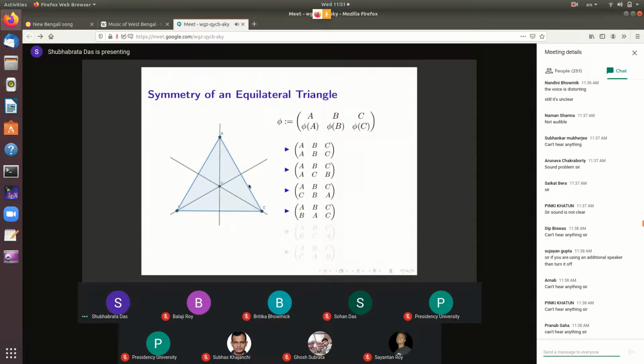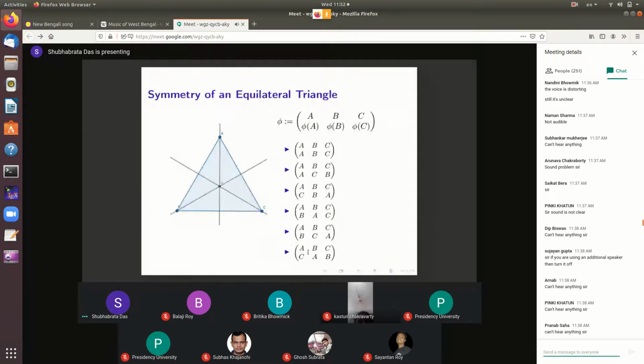And that transformation is A going to B, B going to C, C going to A. And you can do that one more time, and if you do that, then A will come first to B by 120 degrees, and then another 120 degrees would take it to C. These are the transformations. So we can see that this object, this equilateral triangle, has a lot of symmetries, a lot in the sense that it has 6 such symmetries.